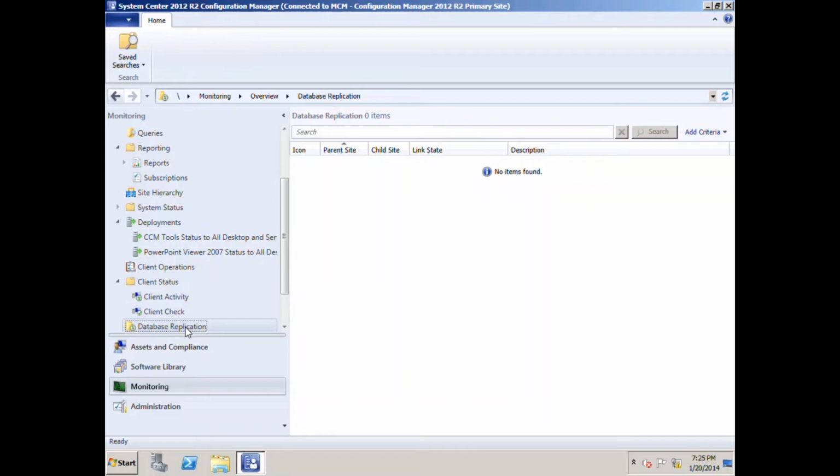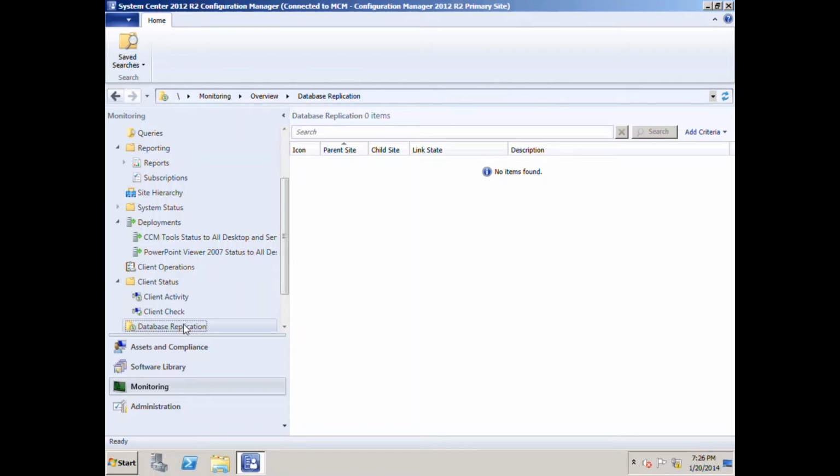The status for any site-to-site replication using SQL Server Replication appears in the result pane. As this environment contains only a single site, there is no information to report on. In the Deploying a System Center 2012 R2 Configuration Manager hierarchy lab, you will install 3 unique sites in a hierarchy. You can view database replication status in a hierarchy.